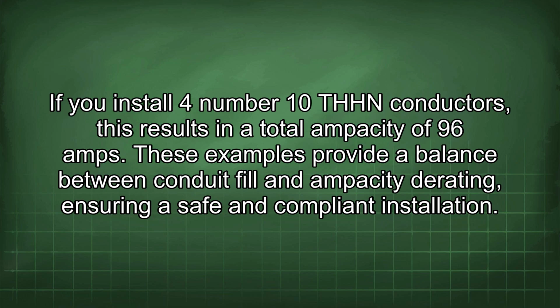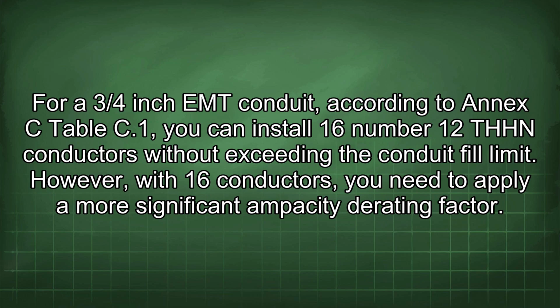These examples provide a balance between conduit fill and ampacity derating, ensuring a safe and compliant installation. For a 3/4-inch EMT conduit, according to Annex C Table C1, you can install 16 number 12 THHN conductors without exceeding the conduit fill limit. However, with 16 conductors, you need to apply a more significant ampacity derating factor.